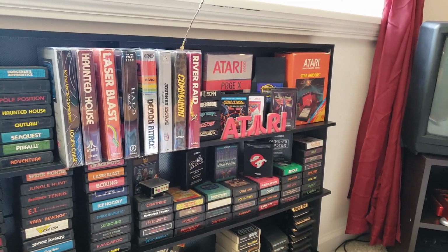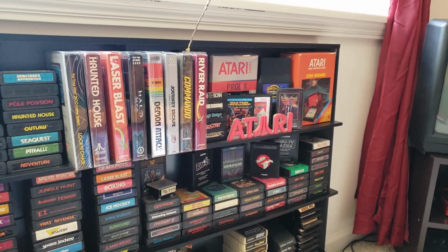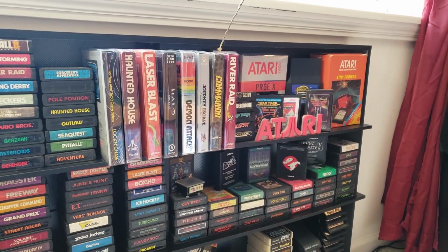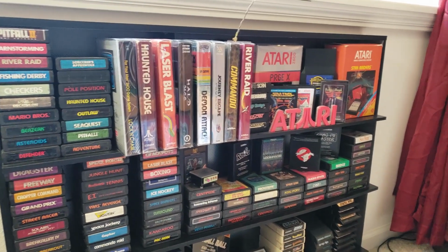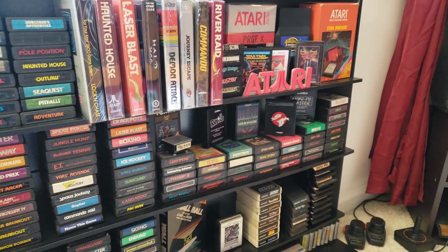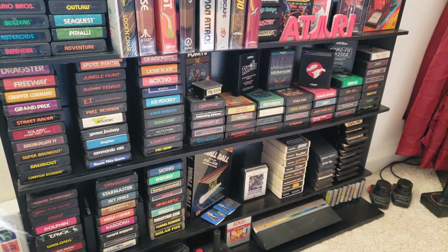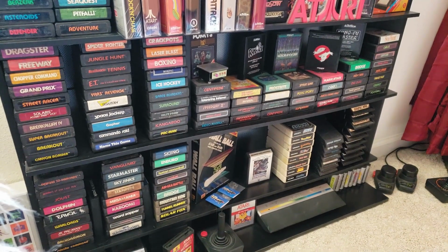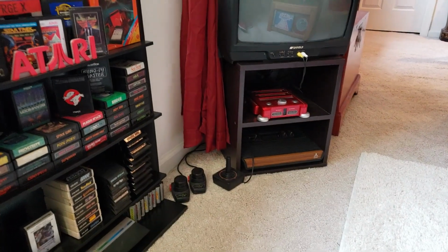And then I've got up top there, kind of towards the middle in the box, the PRG 10th anniversary Atari 2600 homebrew. That's super cool. I've got some of my box stuff. I've got the Halo 2600 game. That's super cool. Haunted House, of course. That Atari 3D printed sign. A complete in box Wall Ball, which is actually pretty rare in that condition. And then the Atari 2600 Junior there. I've got my 4-switch over there.